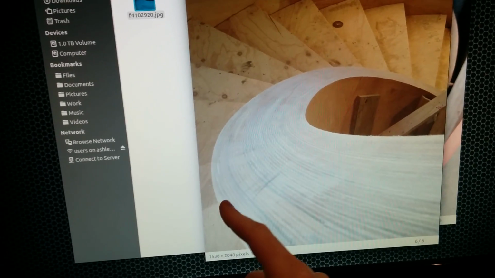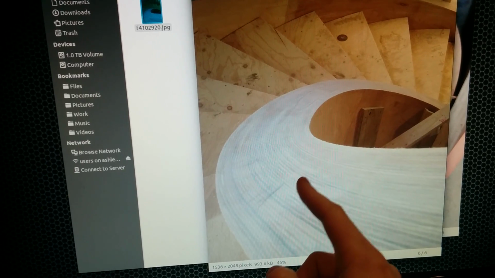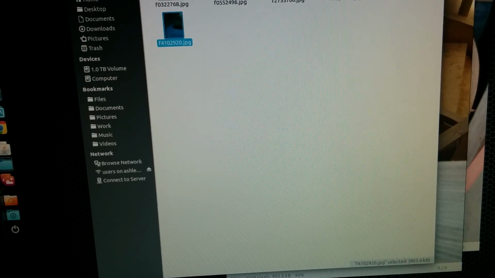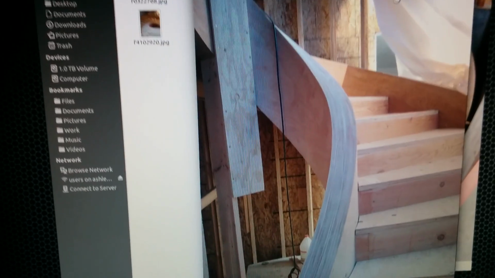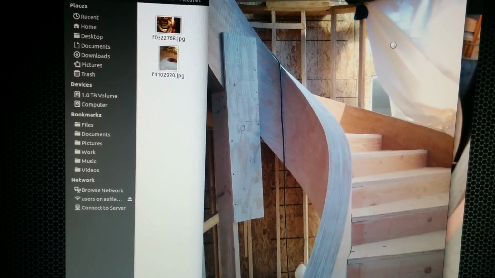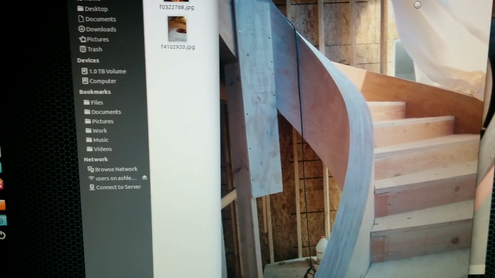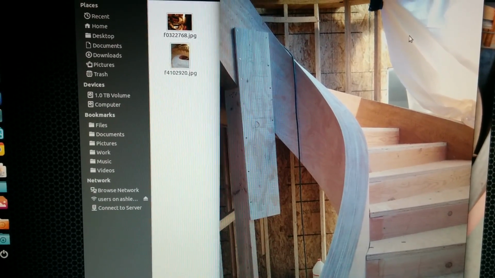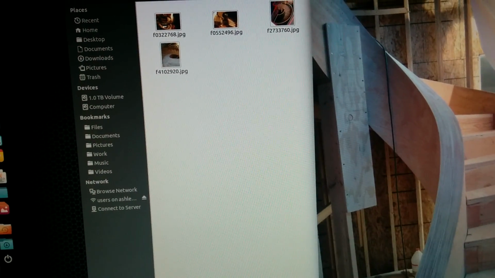So as these laminations go in, these are all different shapes because of the twist in the staircase here. I can show you an example. Because of this twist, those actually change shape. And believe it or not, if you take the stringers out of 3D space and just lay them flat, it looks like there's a belly in the shape of it.